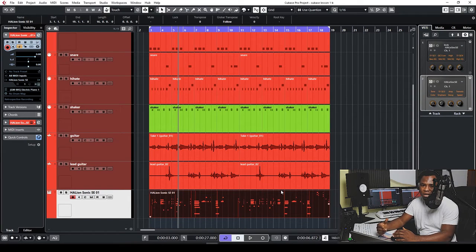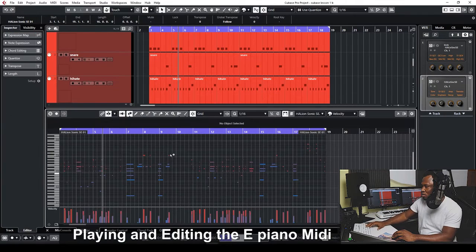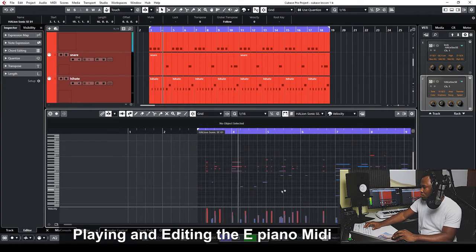Okay, so let's assume that I like the piano I just did, and then I'd like to edit it and see what is not good. I would have to cut it just like we did for the other sections. Yeah, so let's just go straight into the MIDI and play it from top and listen to it as well.